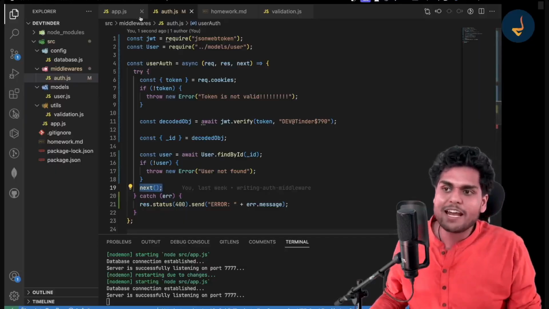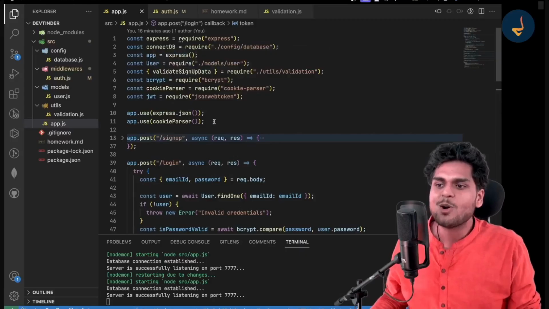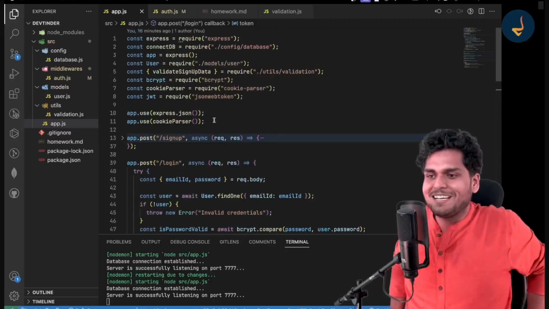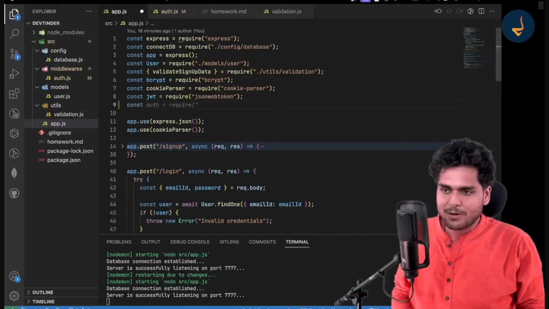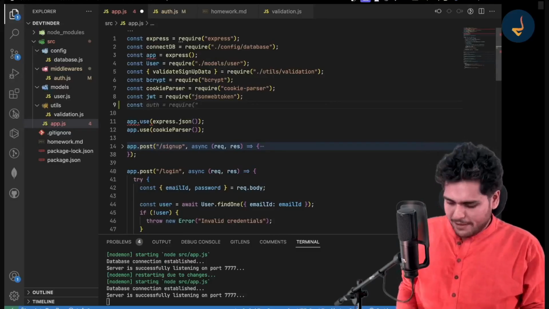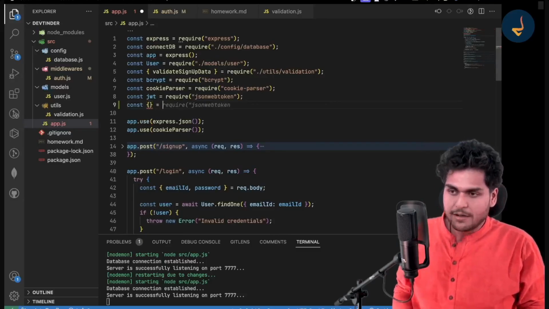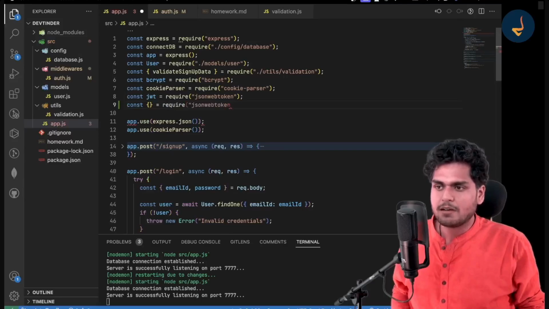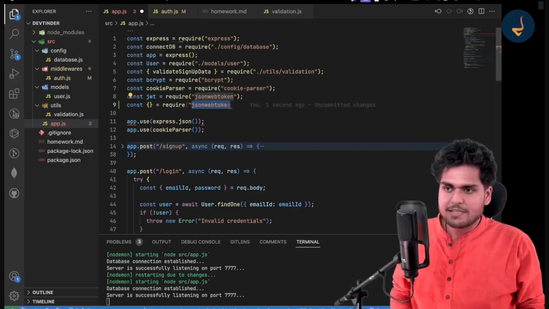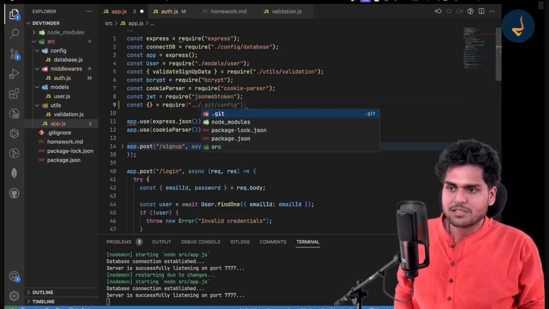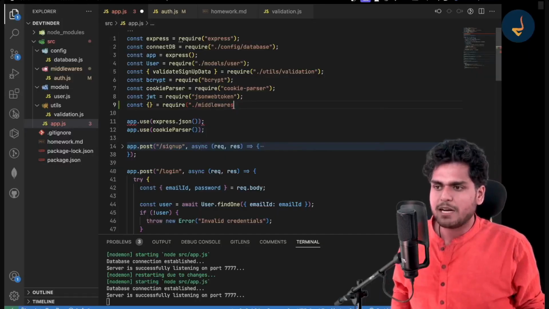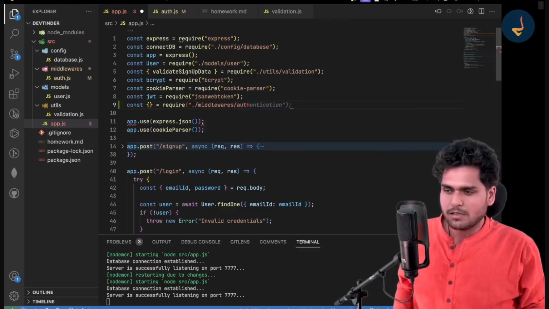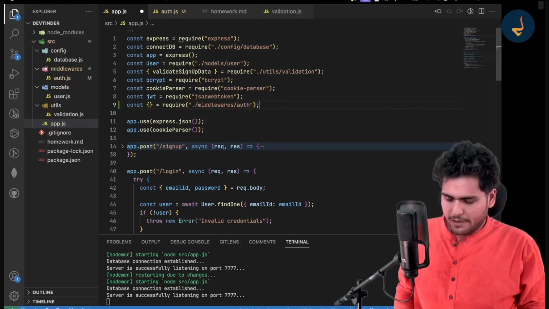And now how will I use this handler, let me just show it to you. What I will do, my dear friend, is I will just get the middleware over here. Require, and then I will say /middlewares/auth, and I will close this.